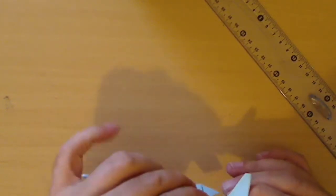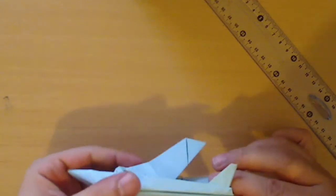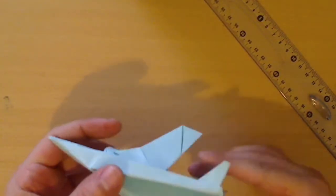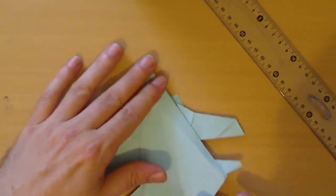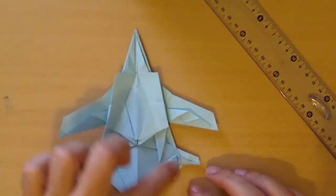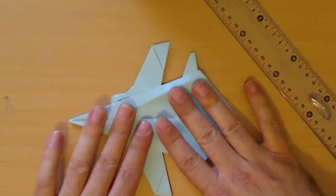And when you close the airplane, you will have this shape. Really, we need this portion here to be narrow. Now, but it's not yet the time to close. We need to take other measurement. Now, we will not take the measurement here. We will take the measurement in the other side.